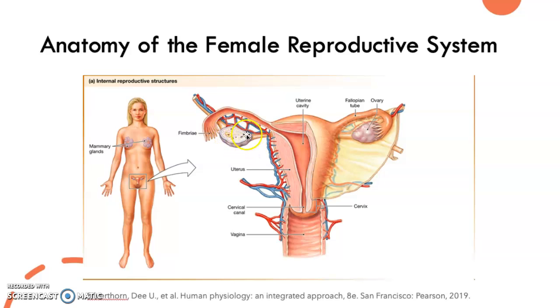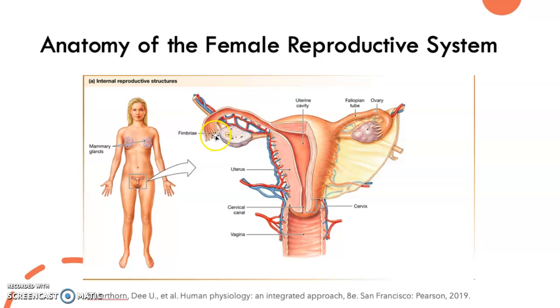And right here we have the ovaries, and in the ovaries we have the cortex, which is where the follicles are produced, and in the middle, or the medulla, we have blood vessels and nerves that supply growth of these follicles. And ovaries are important because they secrete gametes and hormones, as well as release the eggs through these follicles.